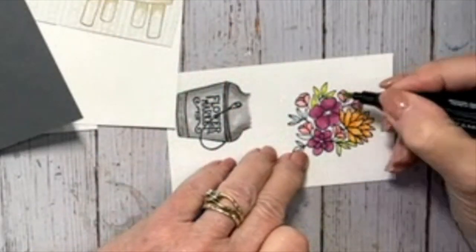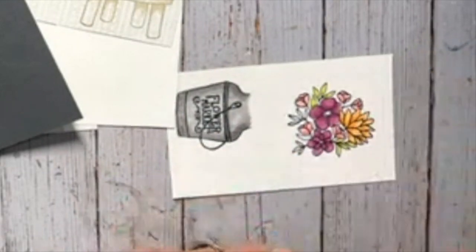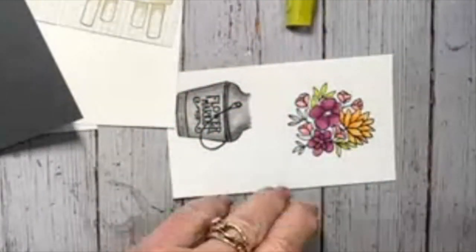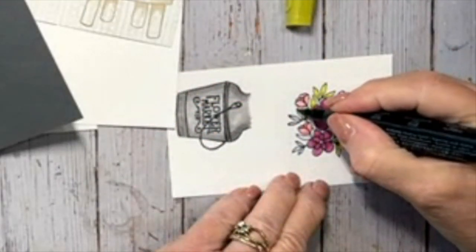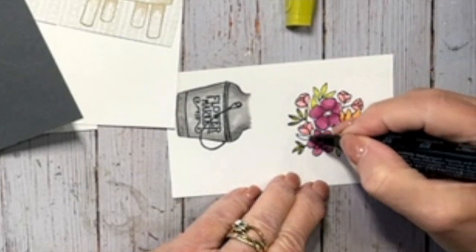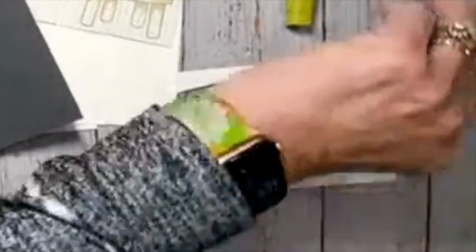This would be a good card for a class — if you didn't have the ribbon on there, you could put markers out and let everybody color whatever color they wanted, because you have a gray base with just that little bit of blue in the background. Their flowers could be any color they want. Or put the white ribbon down versus the petal pink on the front, and change the color.